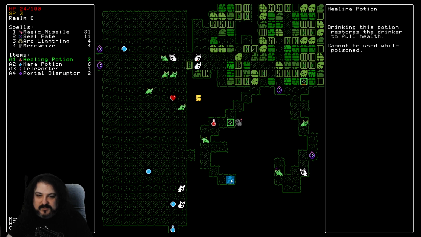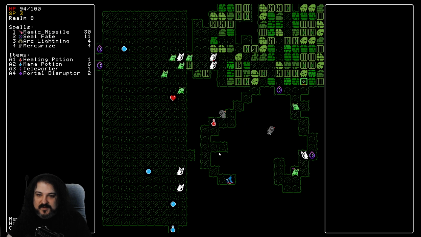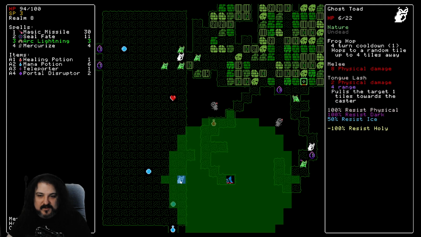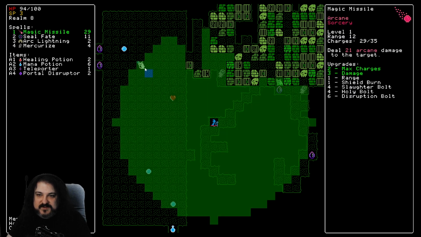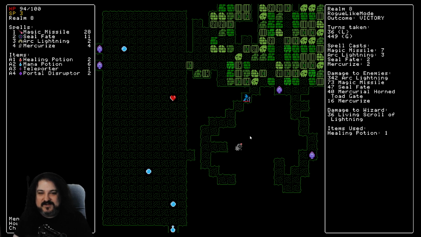Yep, healing potion. Sir? Again, nothing I could do to avoid those. Oh, I love arc lightning, though. Alright, we got a couple of ghosts. There's only a couple of frogs left. Let the ghost take out the frog. No. No, ghost, hurry! Get him! Thanks, ghosts.